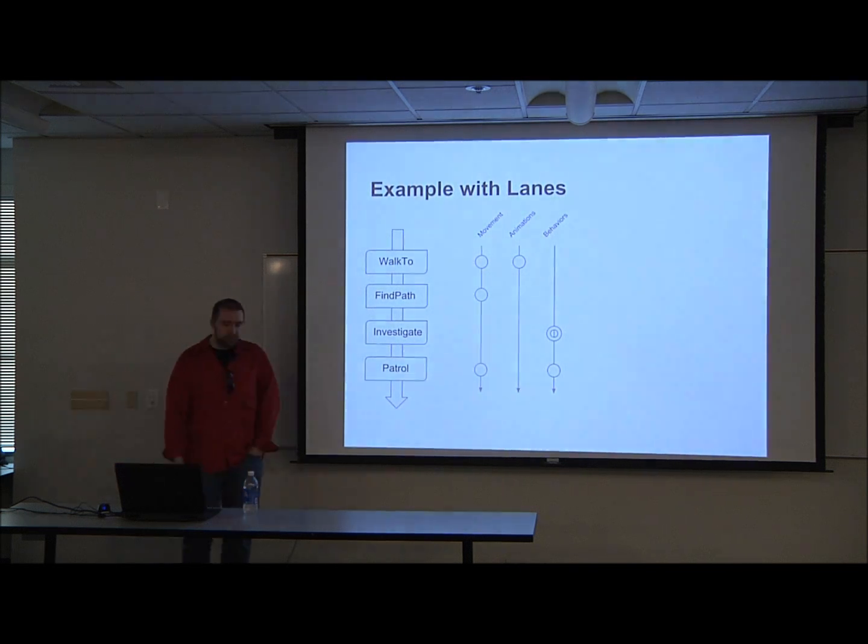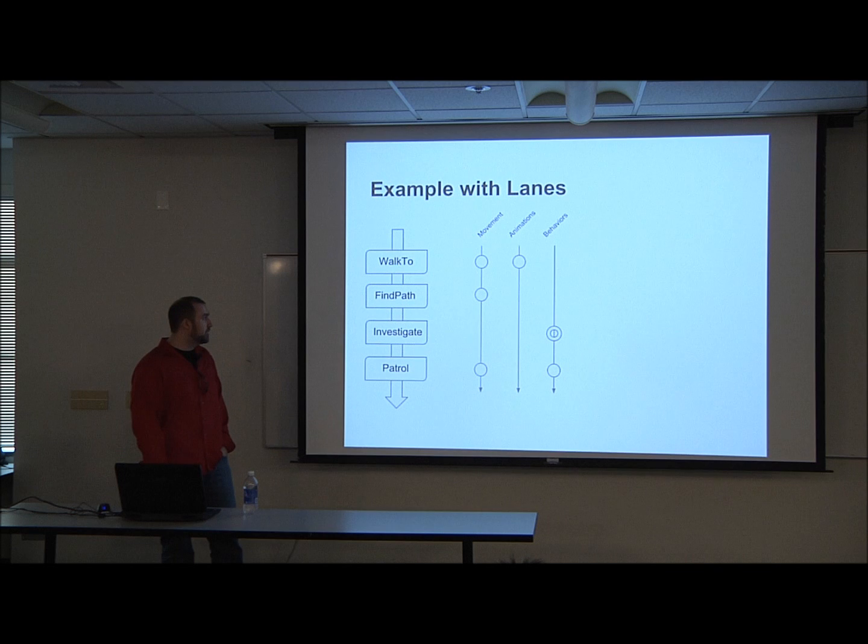Investigate is purely a behavior. It doesn't actually do anything. It's more just the AI, say, thinking, for example. However, it's not blocking. So this little empty circle here is supposed to signify the fact that even though it is on the behavior lane, it's not going to stop patrol. Because patrol's on behavior, whereas behavior is both movement and behavior.